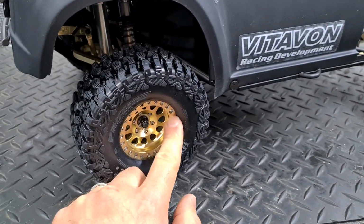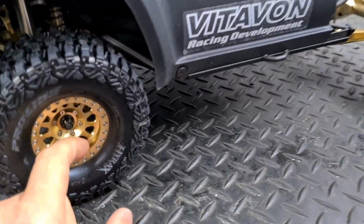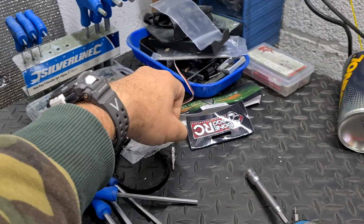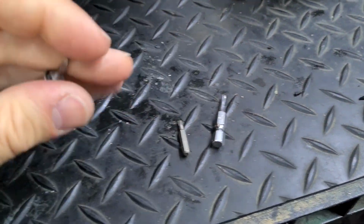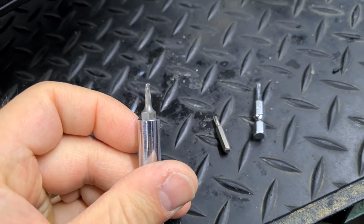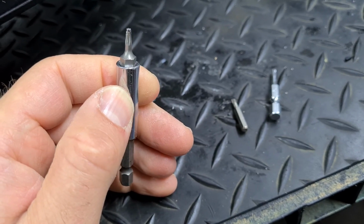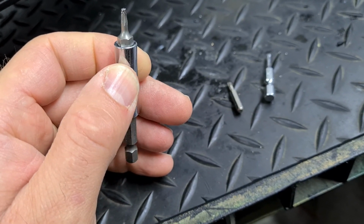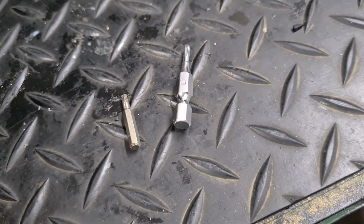And just to show you, all of these are T8 star hexes, and to get them actually bedded down like that, I had to use, where are they? These are the 3 T8 hex keys that I have. This one is the one that did most of the work. This is a hardened steel tip. Look how chewed up it is and twisted. That's how much torque I was putting on it by hand to get them the last way, to get them to lock down on the front bead. Now I know this one lasted 2 seconds, and this one lasted maybe half a wheel.